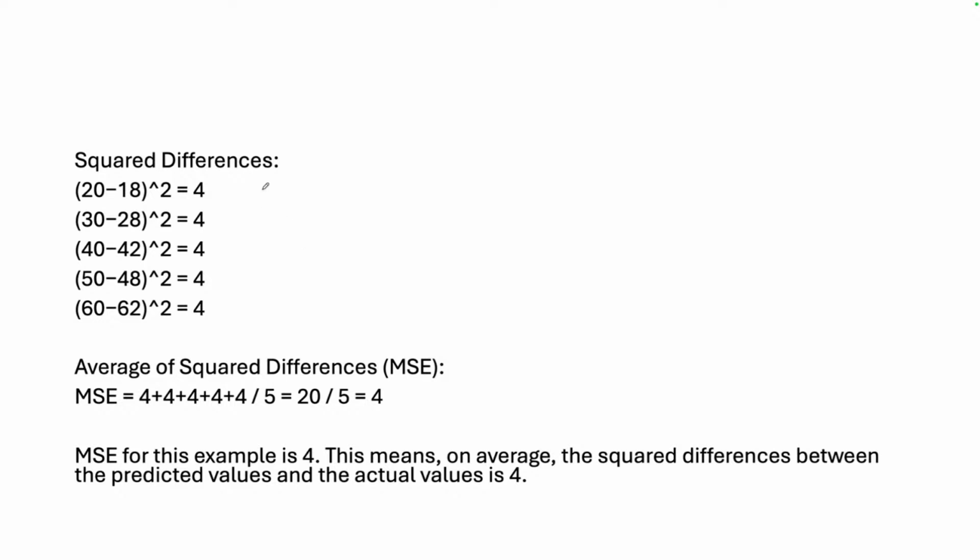Just emphasizing here that if you're 20 minus 18 or 40 minus 42, these are canceling each other out. I think the point I'm trying to make here is this doesn't end up being -4 and +4. Whether you're over predicting or under predicting, because we're taking that squared value, we're still getting a positive number that we're then summing.